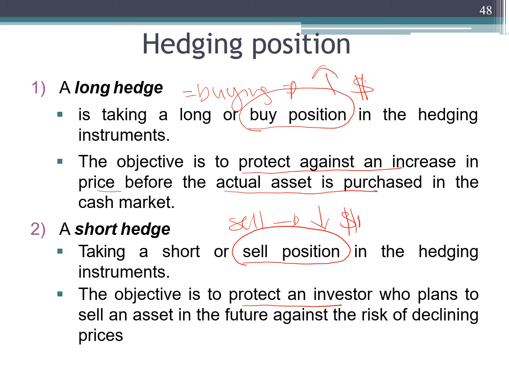So we have two types of hedge positions, like the ones you had for options last time. For options, you have a call option and a put option. The call option is to buy, and the put option is to sell. Same thing for hedging: we have the long hedge and the short hedge. The long hedge means we are going to buy, so we want to protect from an increase in price. The short hedge is for the purpose of selling, so we are in the position of selling and want to protect from a reduction in the value of the assets.